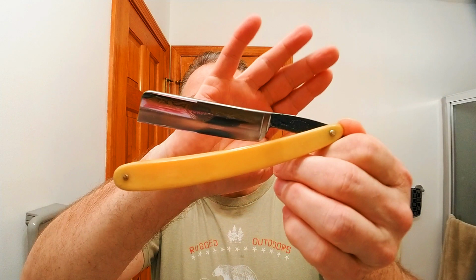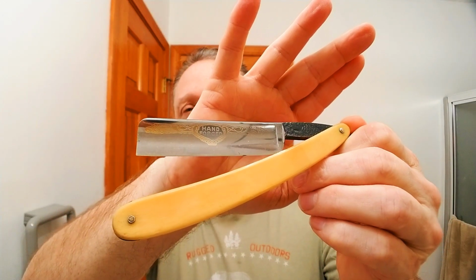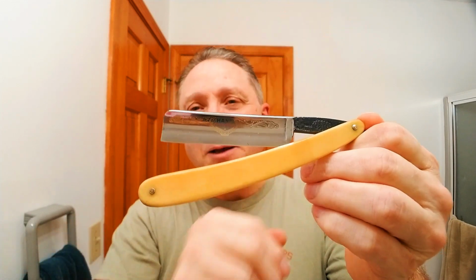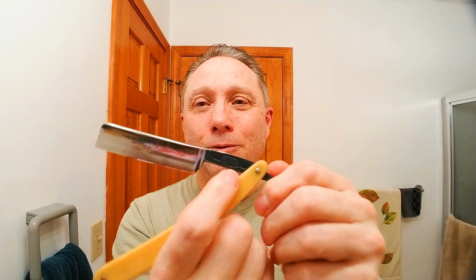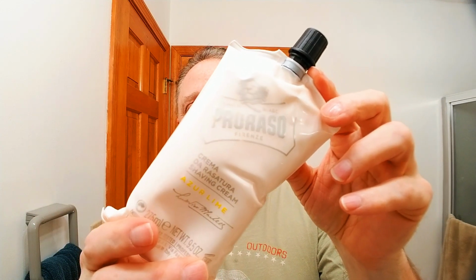In this shave, we are using the Finedge Ostiso. This is out of 1920 to 1921. Just a beautiful razor that is, I'm going to say, an extra hollow. This is all original, and by the way, that is blued. Isn't that cool?